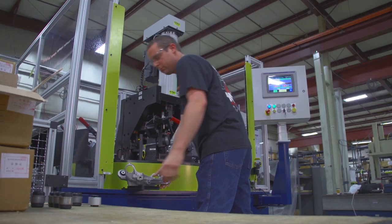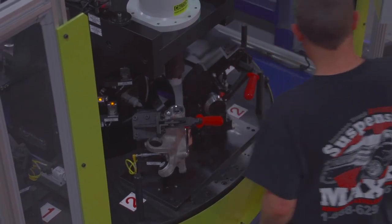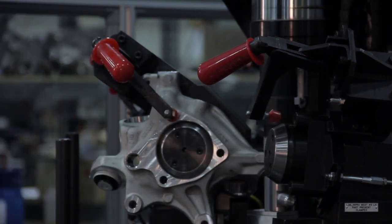The most important outcome that A-House will achieve when this machine is delivered is that it is meeting the scope of the client. Our customer is getting what they've asked for and more, and we know that when this thing is running 24/7, they will be able to meet the requirements they need to meet for their own customers.